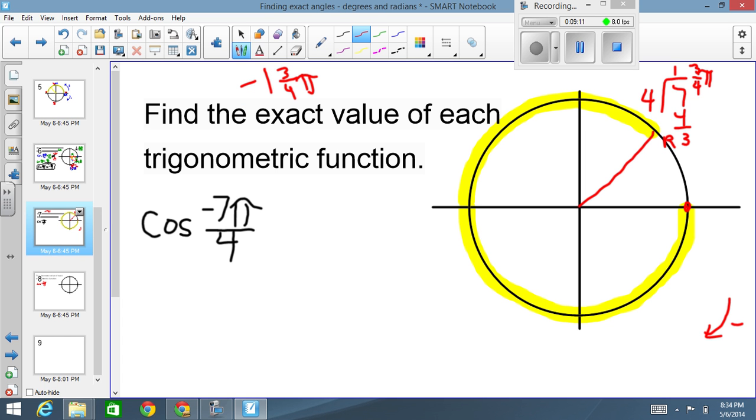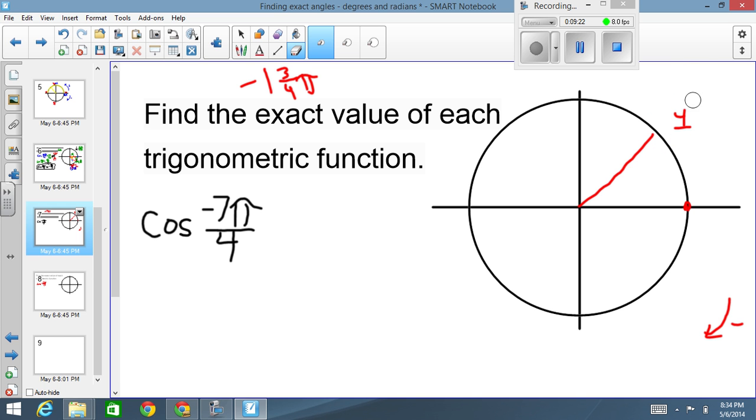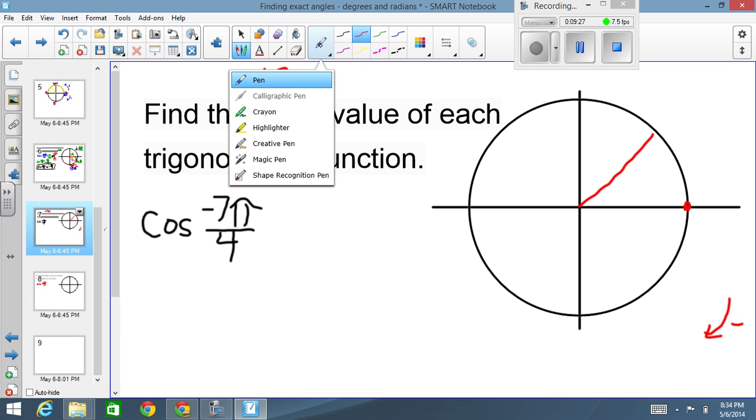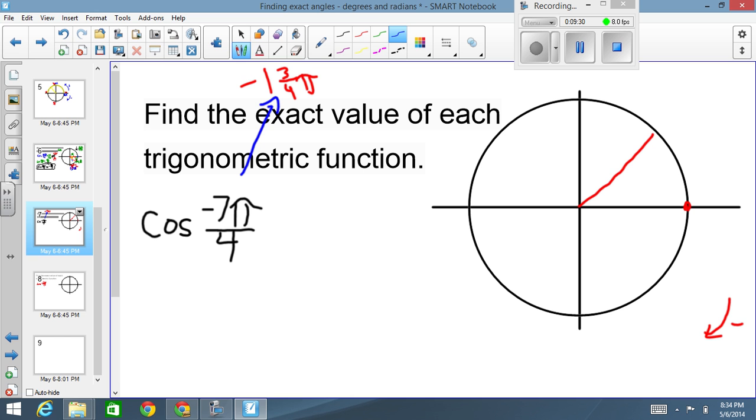So my line is going to go there. That's where my angle is going to be. Okay, I'm going to get rid of this up here now because I need that space. Maybe if I just put like a little line here, you'll know that that's the conversion. Okay, so I know this is a 45-degree angle because I just cut that last quadrant into halves. I know that my hypotenuse is 1. So I'm right back to where I just started.